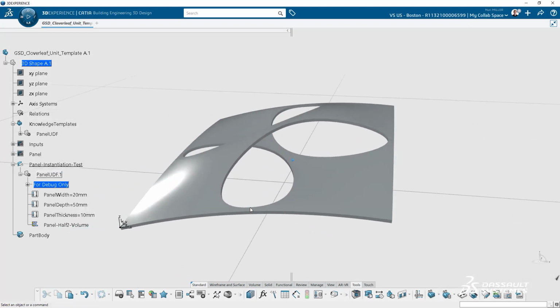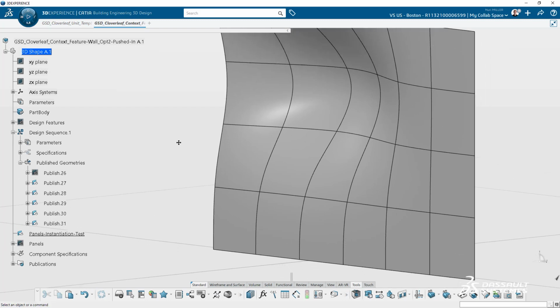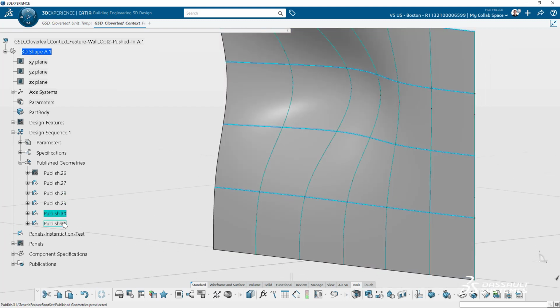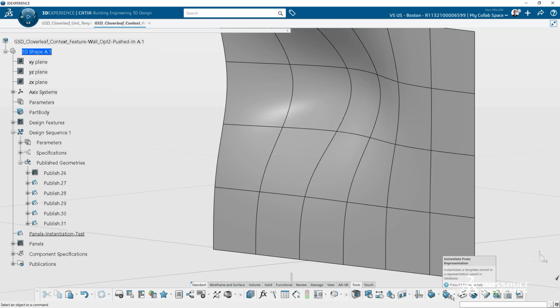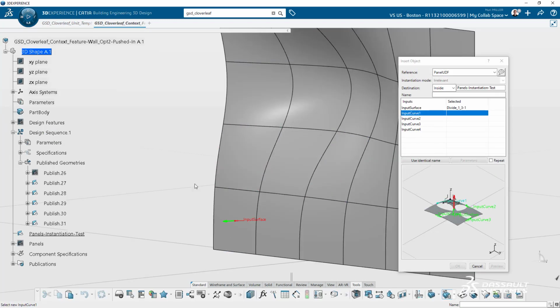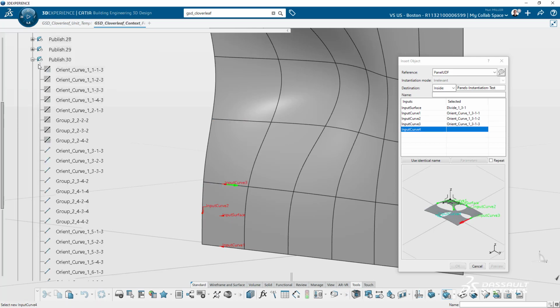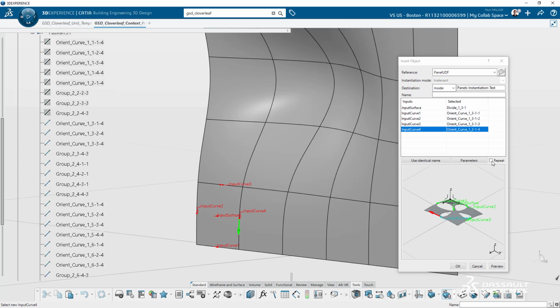Now that's pretty straightforward because we just used the input that we set up from before. So the real challenge is if we were to test this on a different context. Here we are at a set of input surfaces and input curves that are very different from the original context we created. We're going to instantiate this user-defined feature, and we're going to select the input curves in order, and make sure to repeat so that we can do it multiple times.